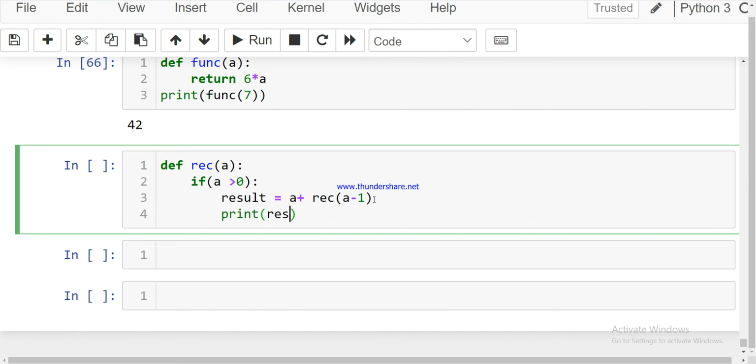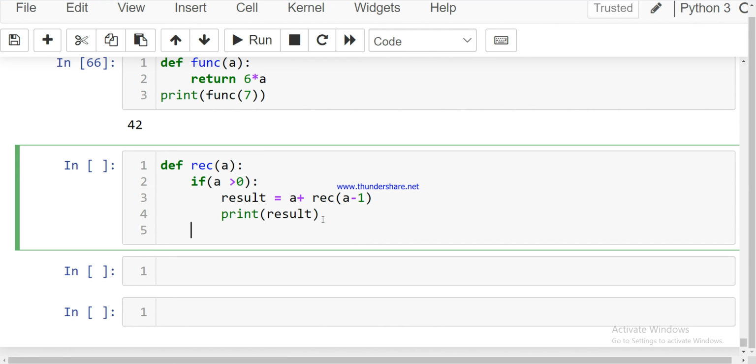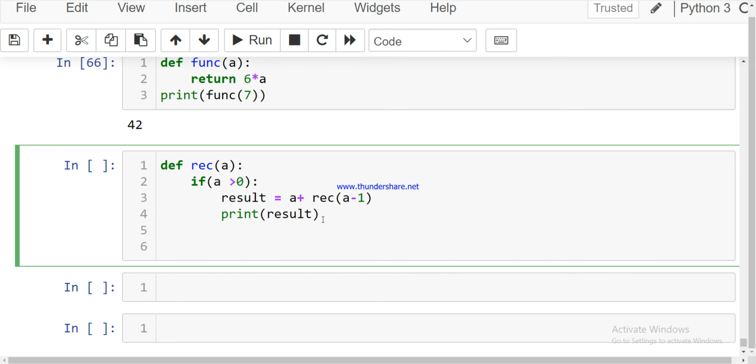So this is a function and we can do, so let's say this is just my simple function and I am giving print, let's say, I'm printing result of function recursion.